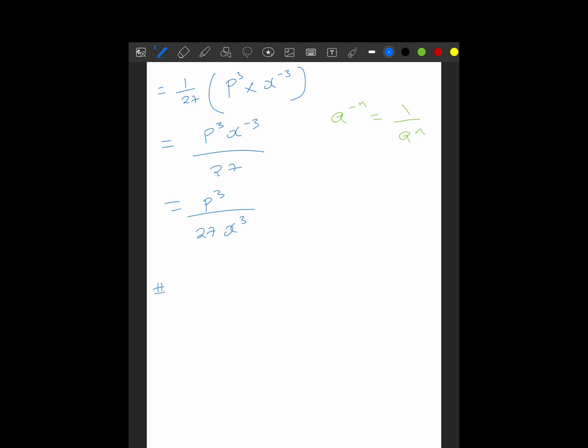But let me give you a last question. Last one, I promise. So this is 2 power negative 2x plus 1. Don't use a calculator, please. Calculate this for me. If you got the answer, let me know.